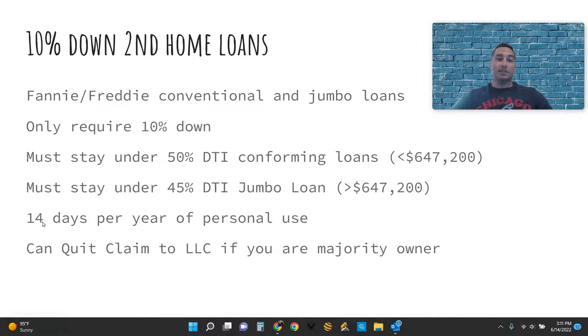Because this is a second home loan, you are using it truly as a second home or vacation home. Most lenders want to see you using it at least 14 days a year for personal use. If your intention is to buy a property and strictly rent it out, this is not the loan for you. This is for situations like what Kelly and I did — we bought our house in Gulf Shores, Alabama, go there for New Year's, spring break, and it's our getaway. The times we're not using it, we rent it out on Airbnb and Vrbo to create income.